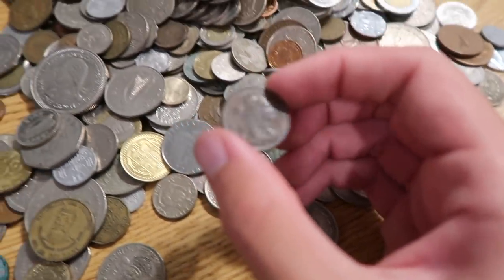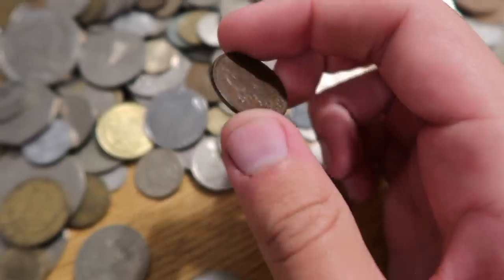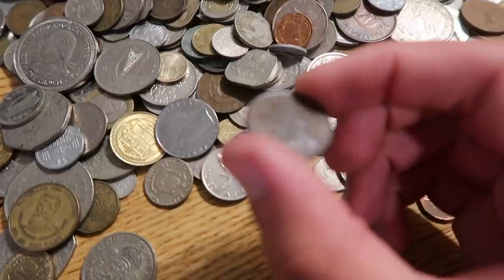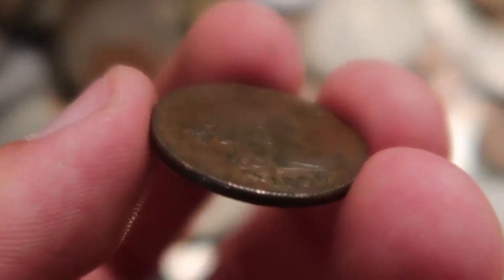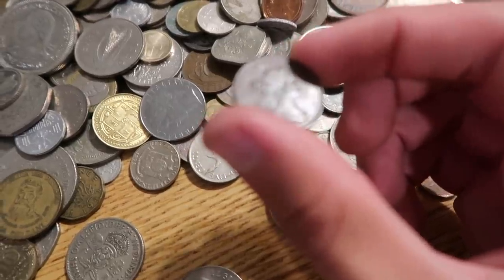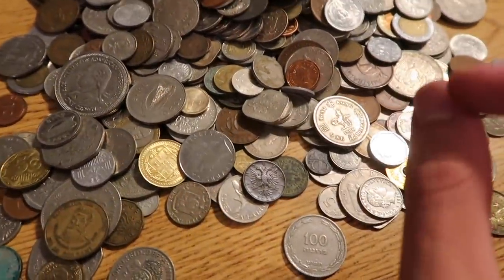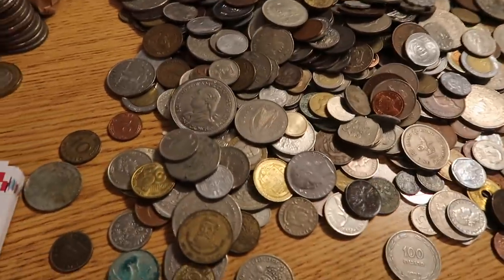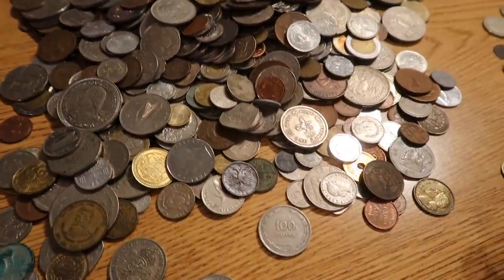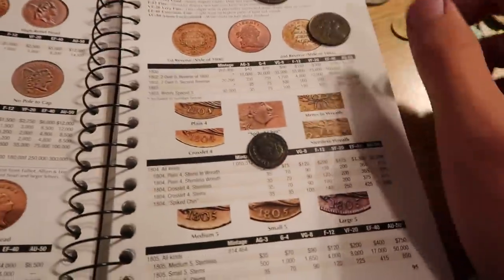I am not joking. Before you say I put this coin in there just to make a video — I did not, and one way I can prove that is on the edge of the coin there are the tiniest little nicks, which indicates this coin was banging against other coins. Obviously I would not take a perfectly good coin and add those little tiny rim nicks. They're not enough to really hurt the grading when we send it off for certification, but they are there, and that proves it's not a coin from my personal collection. Now, what is this coin worth? There are five different varieties of the 1804 half cent.